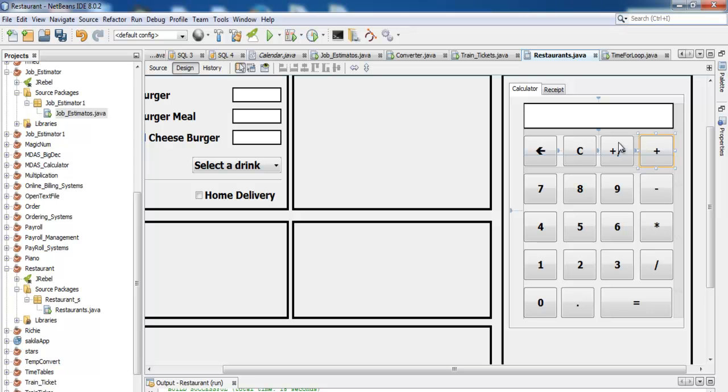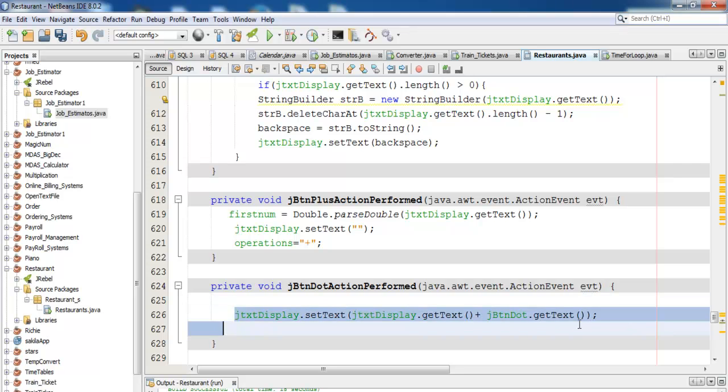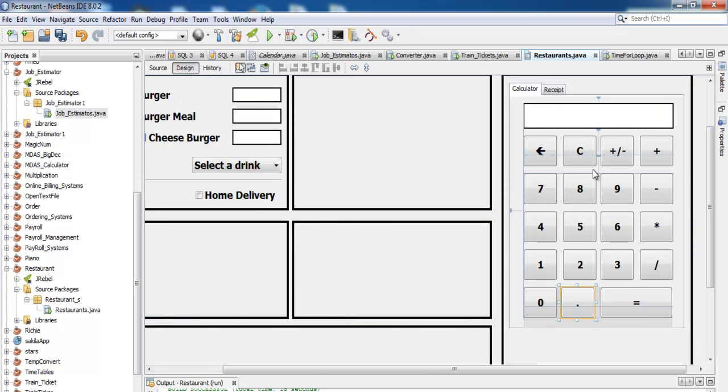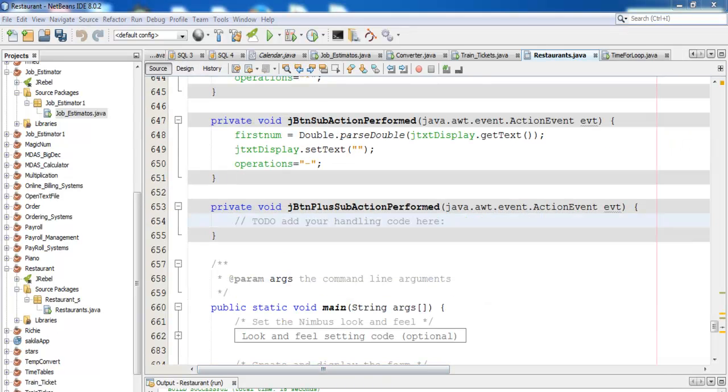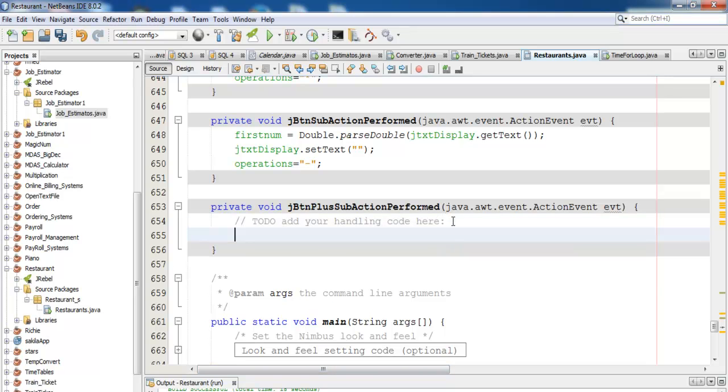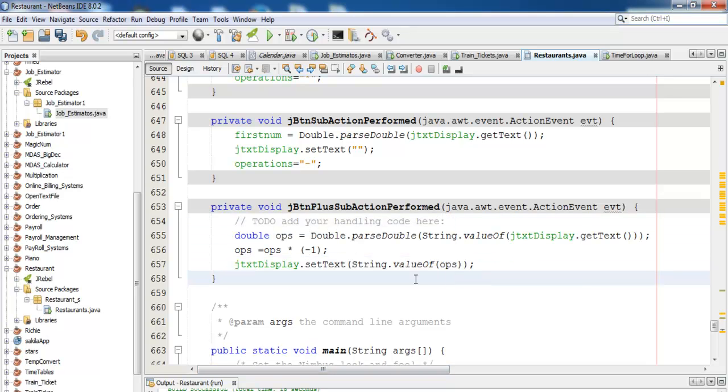Okay, now let's take care of this. I think this should be the last one I've taken care of. Yeah, this might not be right, but I need to look into it again. But that's for the decimal place. So let's do this now. So for the plus minus, we enter as follows. There. Okay, so let's just compile and see how the calculator works before we continue with the rest. Now run the program.